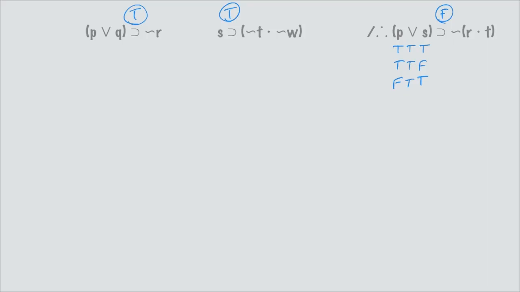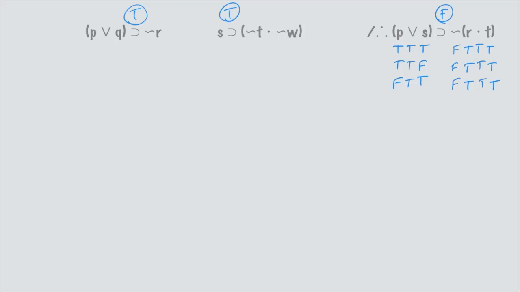I want to make the consequent false, which means that what's in parentheses here, the R and T, right? In that case, I want to make that true, so the negation is false. Well, this makes it nice and easy, right? Because in this case, the only way I'm going to make this true is if I keep them true in each instance. So R and T are true. When I negate that, I get false.